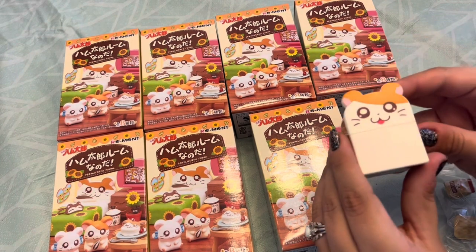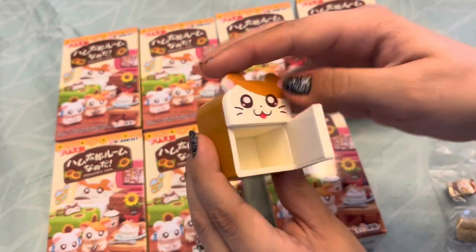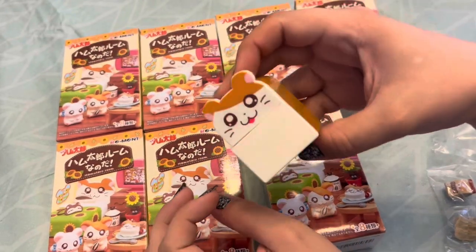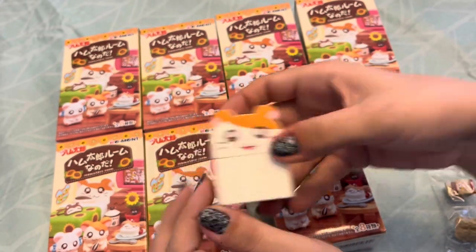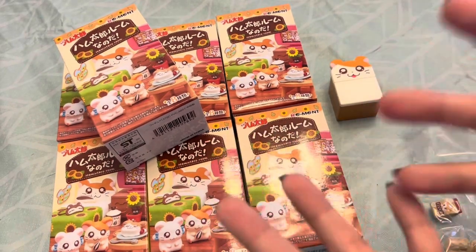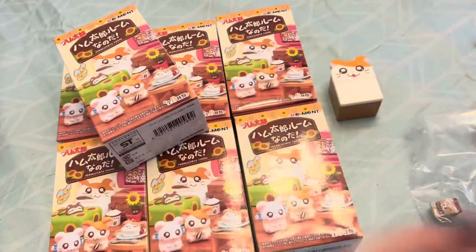So first and foremost, let's look at the little refrigerator. It does open. Very sturdy, cute. Easily opens, forewarning, but I really like this piece. Now you guys are gonna have to let me know as we're going along, would you prefer I show you things this way? How do you want me to keep the filming so you can see what's going on? You tell me, we're gonna make it happen.